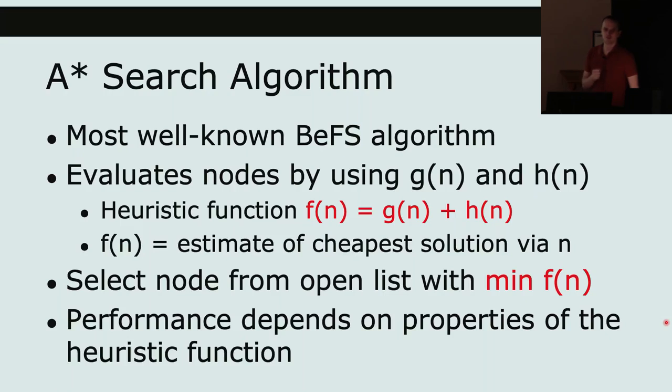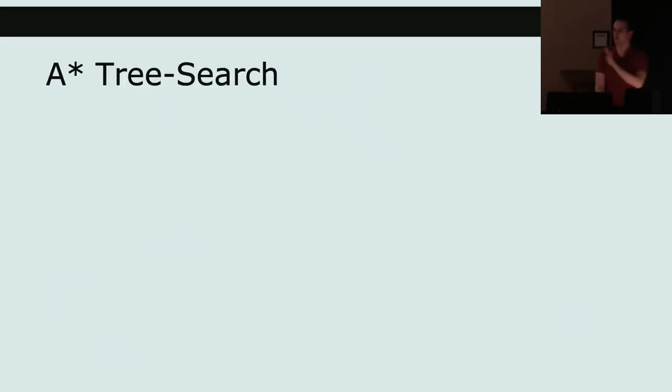Uniform cost search. We select the minimum G of n from the open list, right? So if you set the heuristic to 0, A-star behaves identically to uniform cost search, which is Dijkstra's algorithm for a single goal. So if I had just said, here's the A-star search algorithm, would you be able to explain how it relates to maybe Dijkstra's algorithm or something like this? It's very hard to make that leap unless you've taken the journey that we've taken so far, right? And my goal, hopefully, is that you actually understand this stuff.